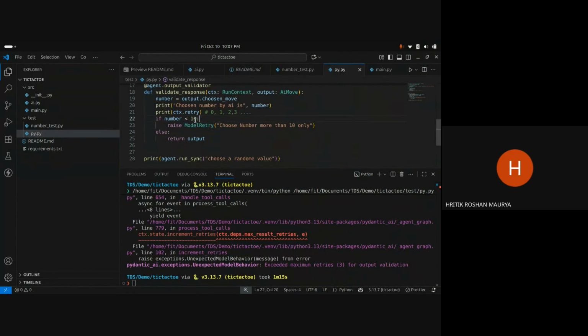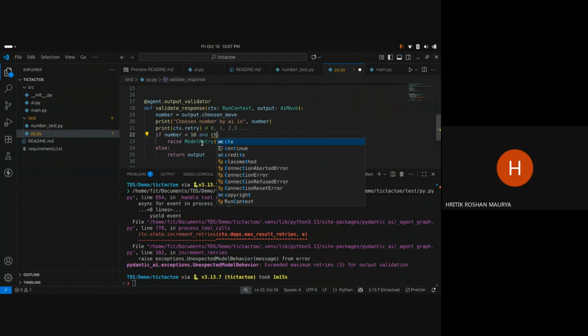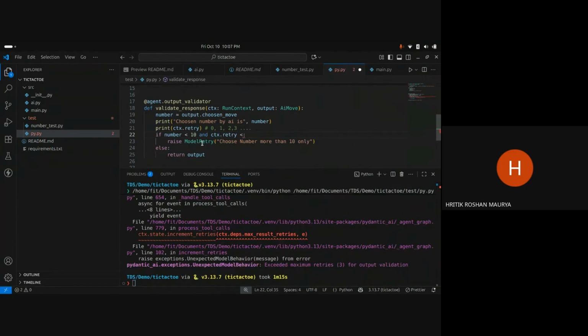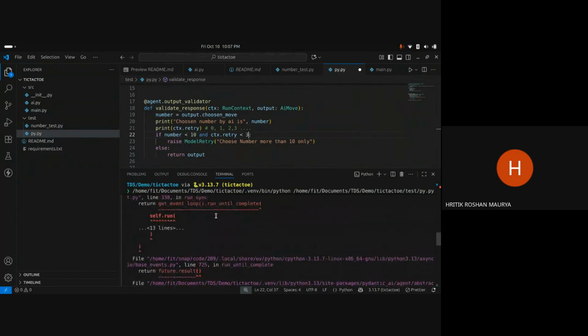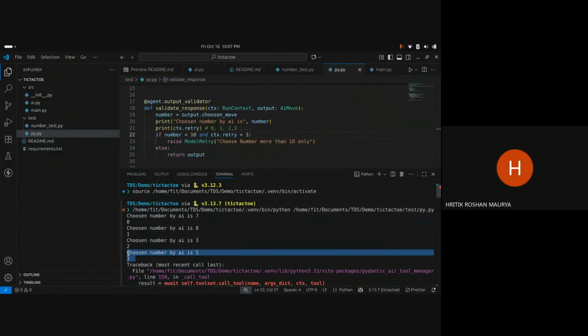So you can check here also. If you don't want to throw an error, you can check here ctx dot retry, since its value starts from 0, is less than 3. So first retry, 2nd retry, 3rd retry. Sorry, what will be the value? Less than or equal to 3? So the 3rd retry, it isn't able to do. So the value should be less than 3, because the value started from 0, and after 0 it just increments. So this will not throw the error.